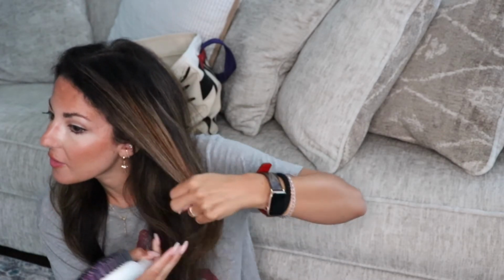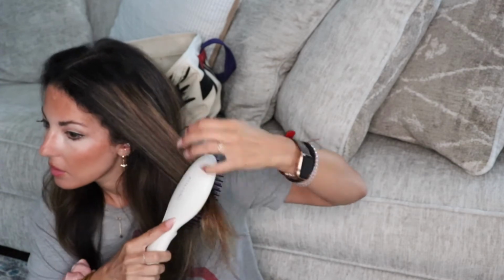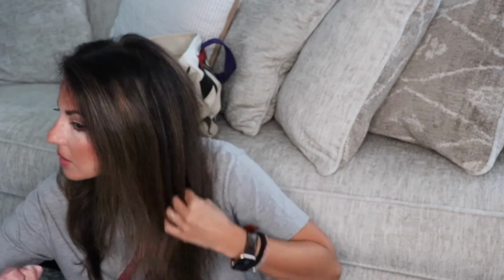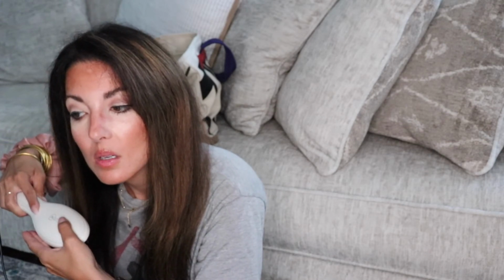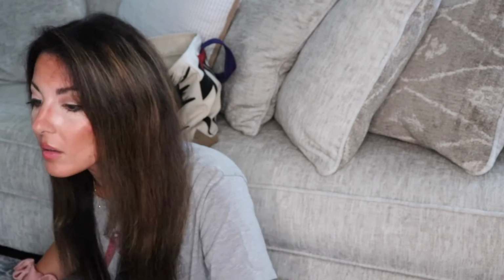So if I just see little pieces that I feel like are just a little too not sealed, I'll just run this through. This is just lowest heat, really easy, just where I feel like I need it most, probably at the money pieces, because they were the first ones that I did and that cooled, so this wasn't on a very high temp, but same thing over here. I'll just find my ends that need a little bit more work. Yeah, just like this. You know, and it's just gonna help it. Just really lightly go through the ends. It's not hot at all. So, and that'll be it.